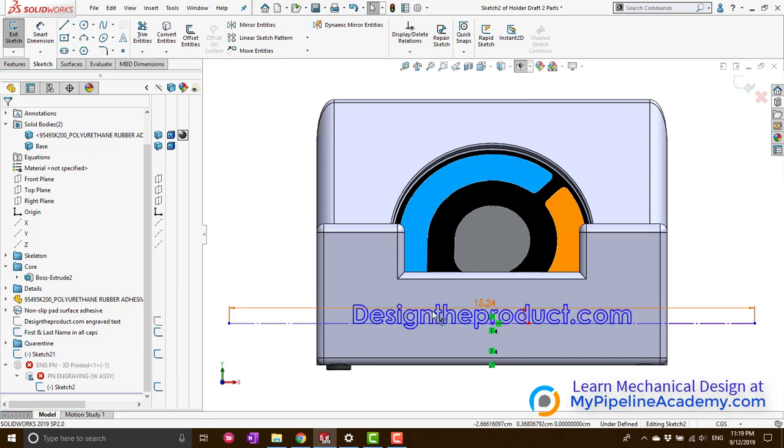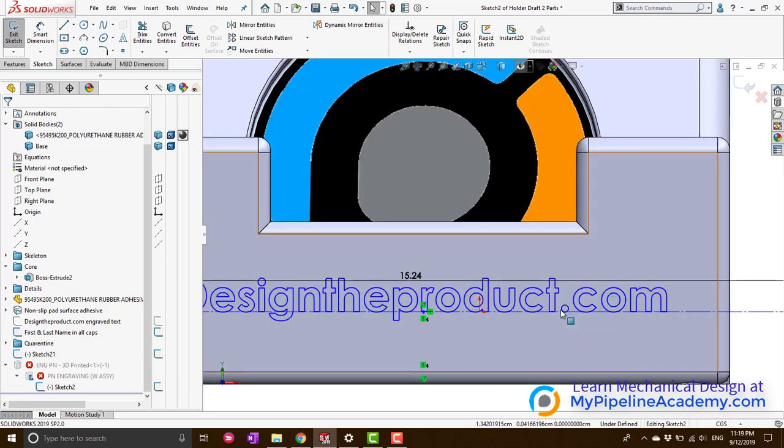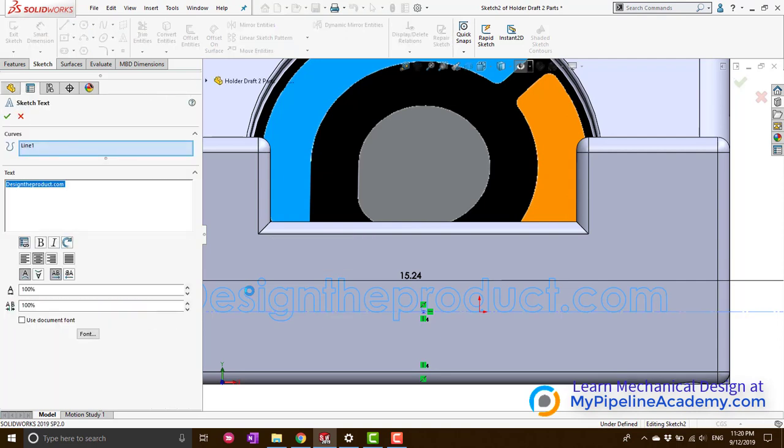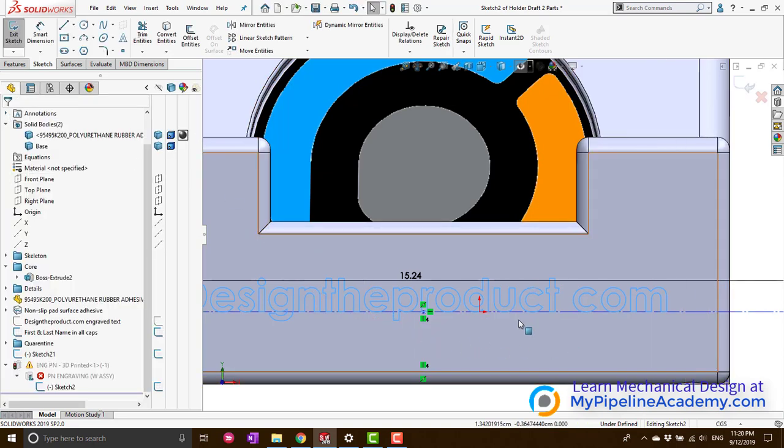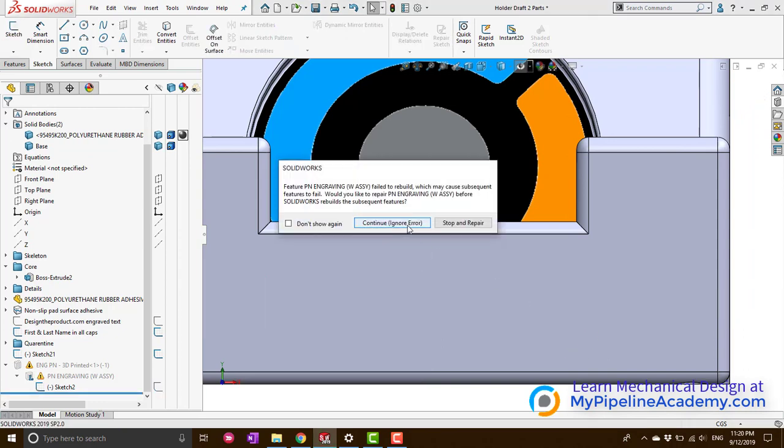When you edit the text, it's having a problem doing a 45 degree angle here because of the .com. So you need to go in there and remove the dot and just put a space. Then I'm going to try it again. It's going to try to do a 45 degree draft, and it's going to fail again.